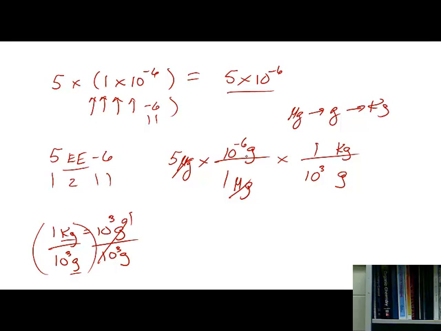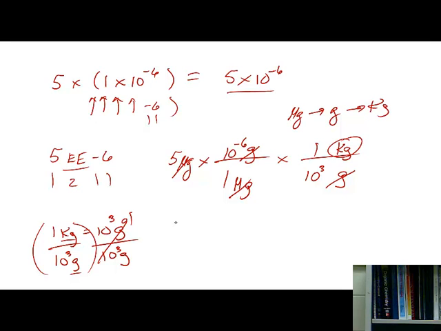So when I look at the problem, I know I've set it up right. This is my breadcrumb trail to say, hey, I'm on the right track. The grams cancel out here, and I'm left with units of kilograms. So everything looks really good at this point. So it's now just a matter of punching it in the calculator.